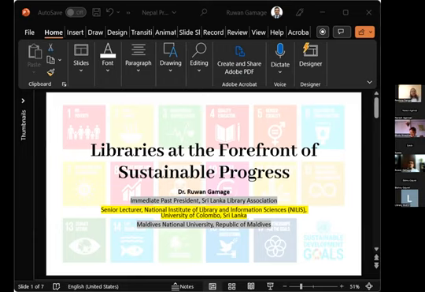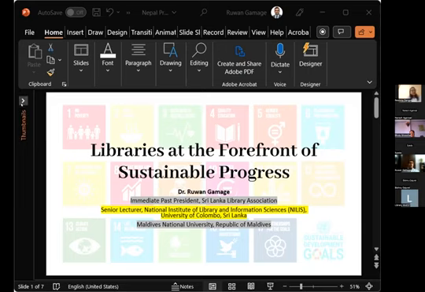So therefore, we should stand united in our commitment to preserving and strengthening our libraries, to bring forward the necessary action. Today I selected the topic of libraries at the forefront of sustainable development, because all our attention is currently focused on the 2030 sustainable development goals. It has become the resounding mantra in our outcry within the education world, and the policymakers and stakeholders are focusing on this now more than ever. So there is great potential in that to win the attention of library stakeholders, especially the decision makers of the future of libraries.